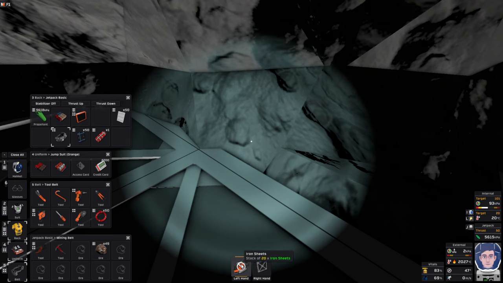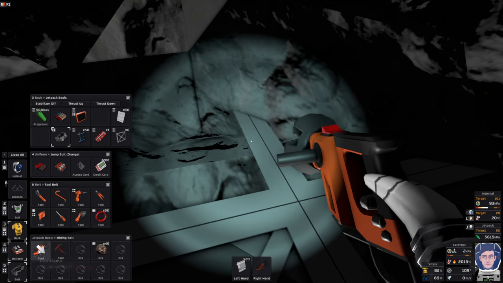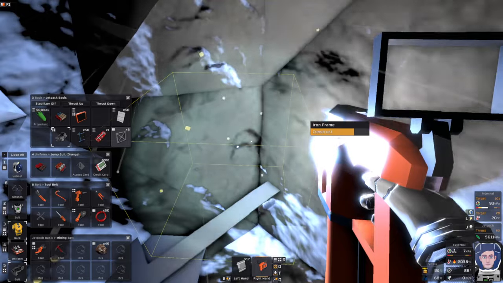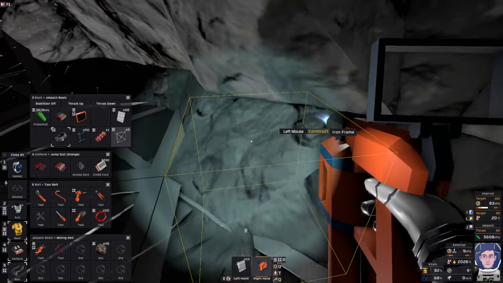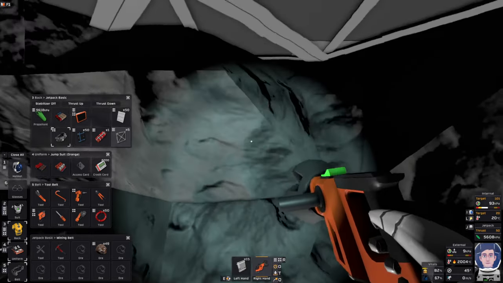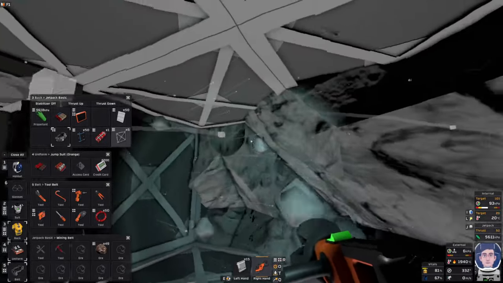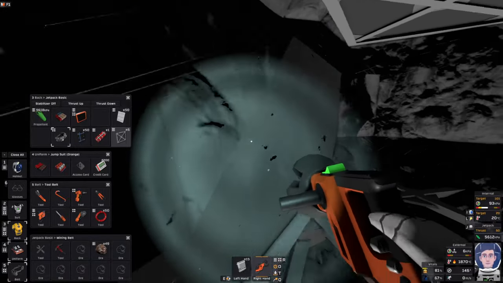I might single weld those and rely on the... what am I doing with the mining drill? I've gone mad. Single weld them and rely on the asteroid for now. This is really just to give me some flat surface that I can build on at the moment, but it'd be better as we build more.